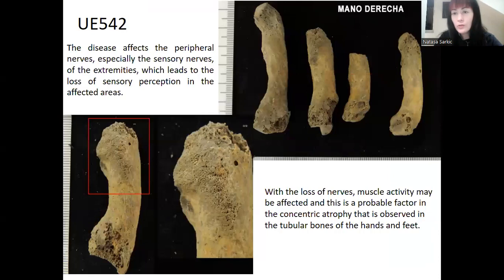But what was the most significant was changes on the foot and the feet. These are due to this affection: as the peripheral nerves are affected, with time there's this atrophy, and slowly the fingers on both hands or feet are disappearing. So maybe you've seen, unfortunately, leprosy still exists, so you could see this in modern photography: first it's happening this contraction of the hands, so they cannot move them anymore, and with loss of nerves and muscle activity can also be affected, and with time this concentric atrophy happens.